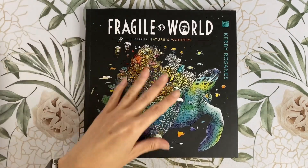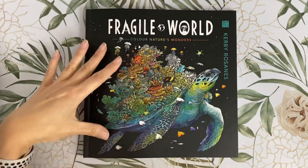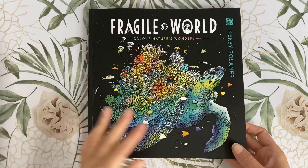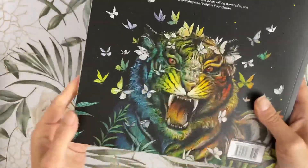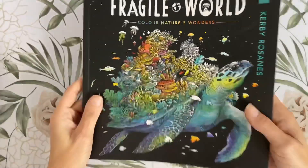I really appreciate his compassion towards conservation of our planet. The book is exactly the same size and shape as Kirby's previous books and is 96 pages long. The cover is the usual matte black finish with a raised glossy coloured illustration, both on the front and on the back, both of which you will find inside the book to colour.